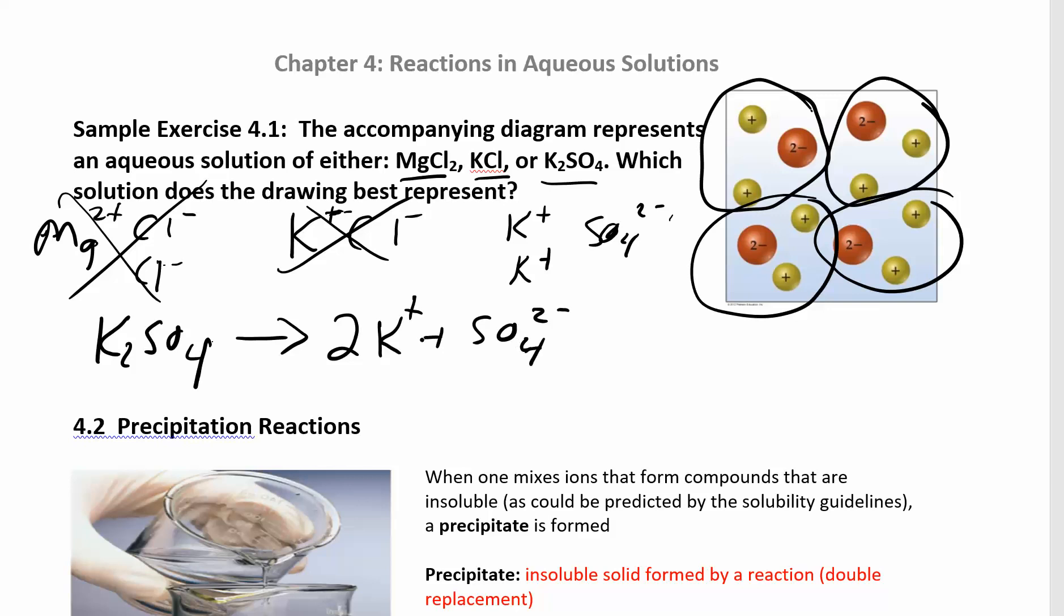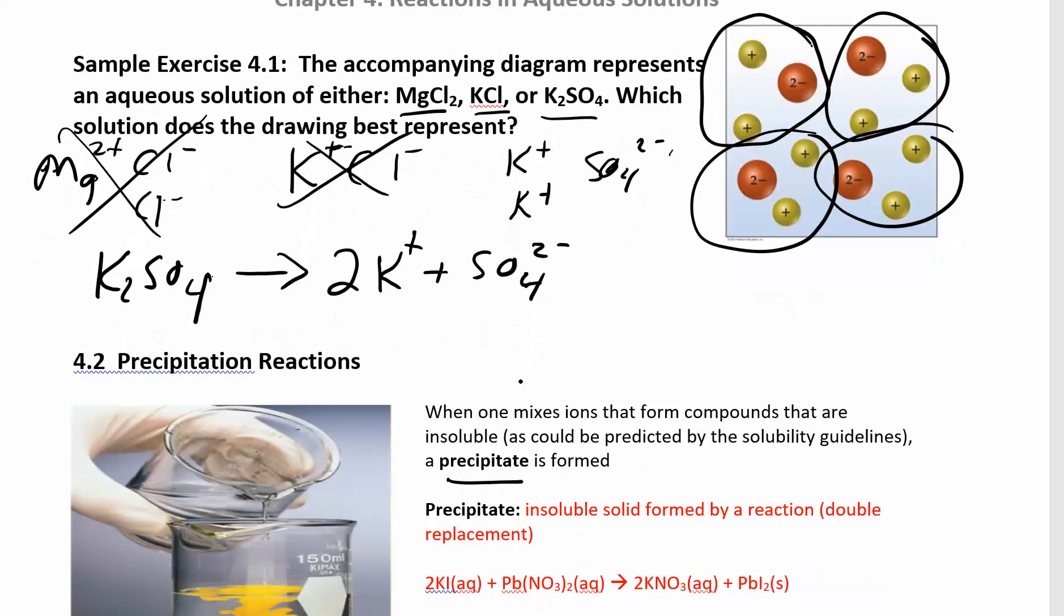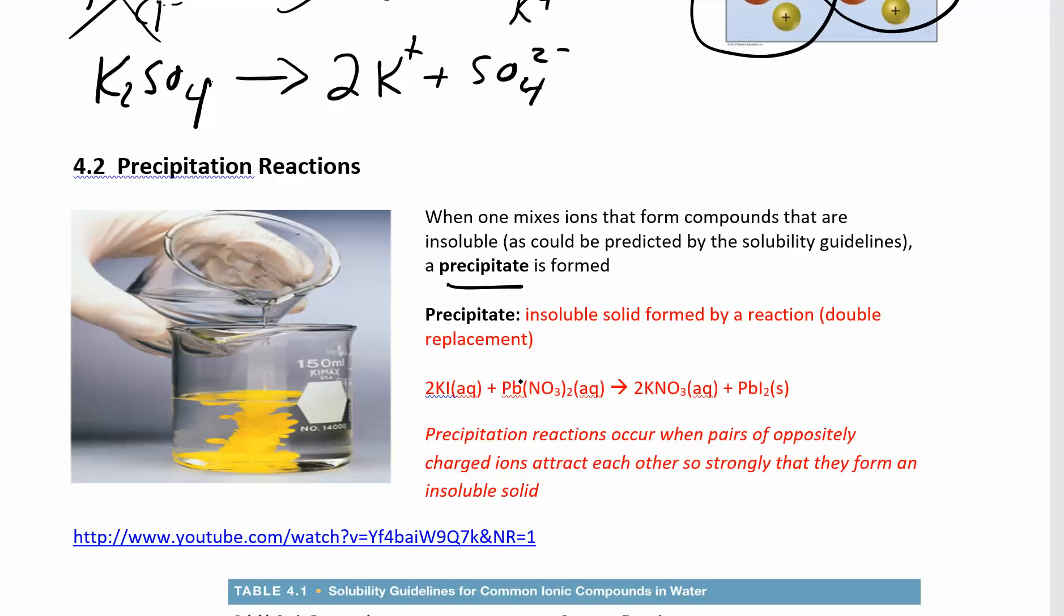So we're going to start writing some reactions and looking at how, now that I have all these ions floating around solutions, suppose I reacted it with something else. What would I get? What kind of products would I get? I'm going to take some compounds, dissociate them into ions and then they're going to bump into each other. Sometimes they'll reform and form a solid. That solid is called a precipitate. And so a precipitation reaction is going to happen.